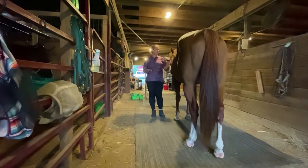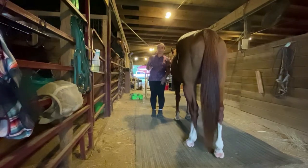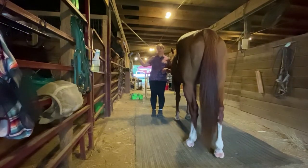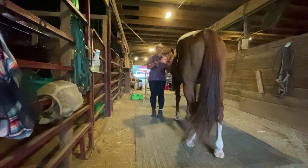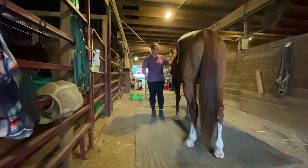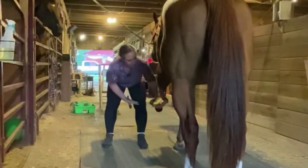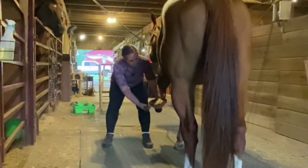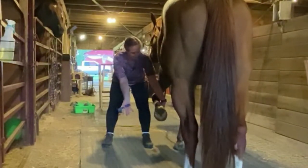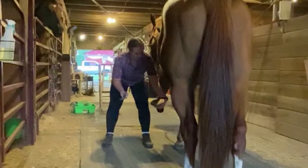When I pick up a front hoof, I stand with my shoulder next to his facing his rear, and whichever hand is closer to him I'm going to run down the back of his leg and ask for the foot. When I'm on his left, I would be using my left hand to lift his foot and my right hand to pick the hoof. When I go to the other side I will have to switch hands — it takes a little practice with your non-dominant hand but you'll get used to it. I'm going to run my hand down the back of his leg and give a little squeeze, and when he lifts the foot I'm just going to cup the actual hoof wall — the hard hoof wall — as opposed to the hairy part of his leg. When I grab the actual hoof wall, the sole of the foot is tipped up towards me where I can see it.